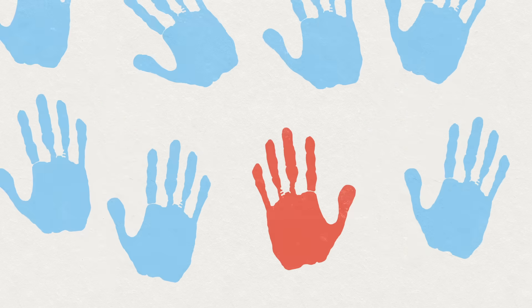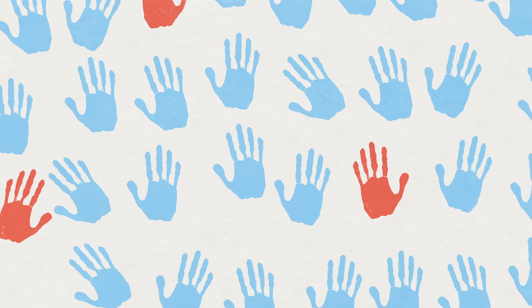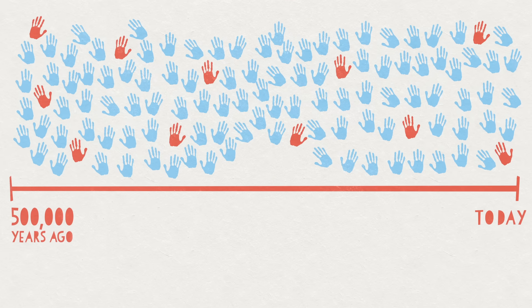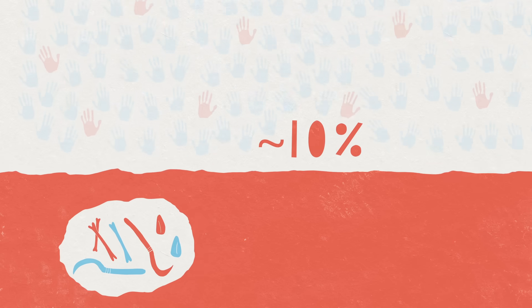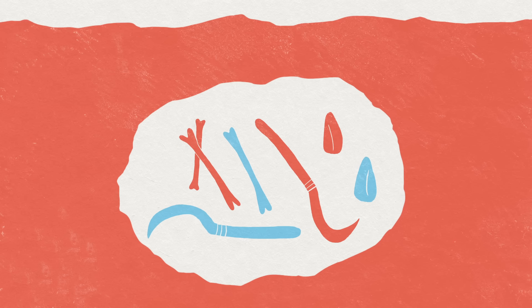Today, about one-tenth of the world's population are left-handed. Archaeological evidence shows that it's been that way for as long as 500,000 years, with about 10% of human remains showing the associated differences in arm length and bone density, and some ancient tools and artifacts showing evidence of left-hand use.